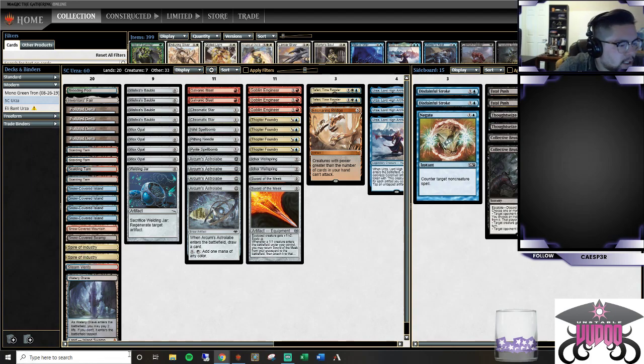So we are back here with 5-color Urza. I've been messing around with this list a bit. I tried out a couple different versions. I tried out Stoneforge quite a bit. Was not a fan, honestly. Every time I tried it out, it just felt like it was out of place.